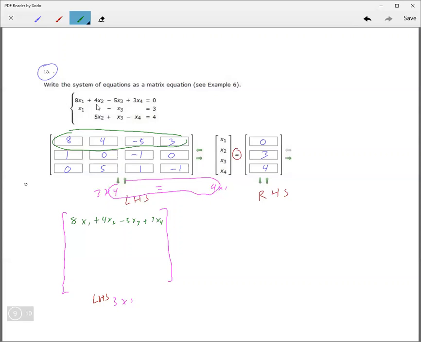So this right here is actually the left-hand side of this equation. And then when I have it equal to this other matrix over here, 0, 3, 4, then basically I got it. This is going to be equal to that one, and that gives me the first equation. And then when I multiply these together, I just get the second equation. And that's equal to 3. And then when I multiply this bottom row with this, I get the third equation, which is equal to 4. So basically this right here, the way this is set up, this is equivalent to this system of equations here.